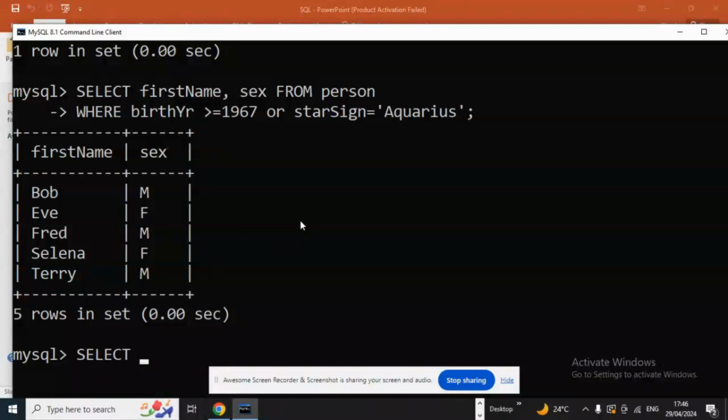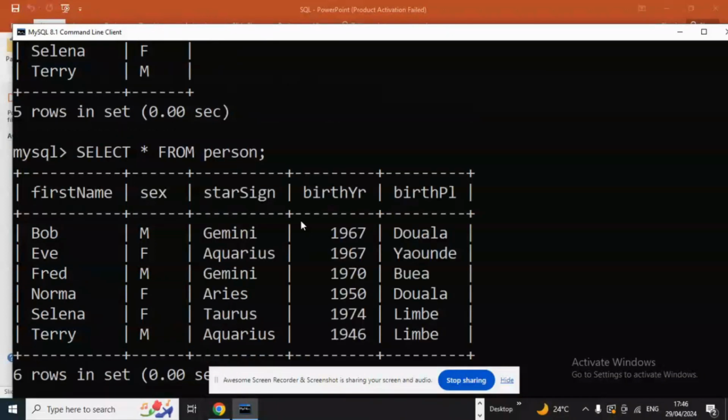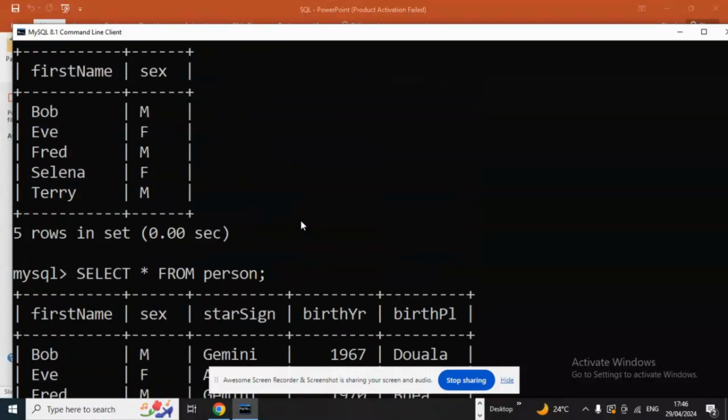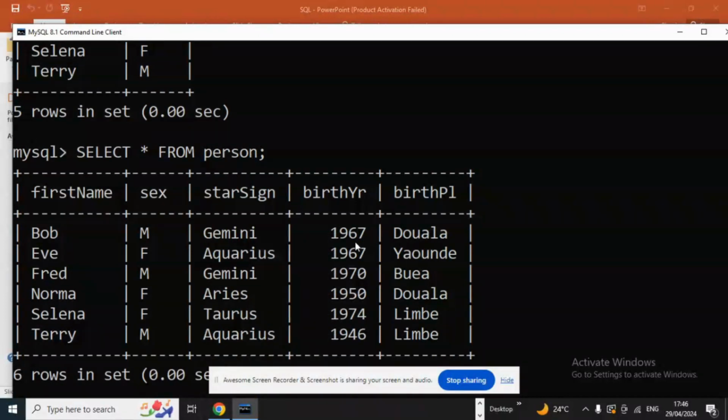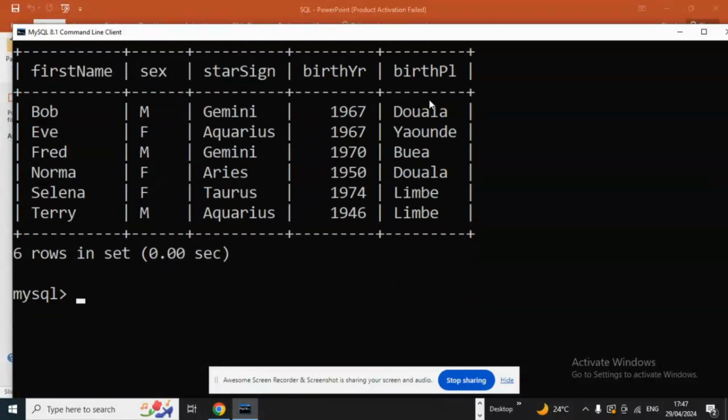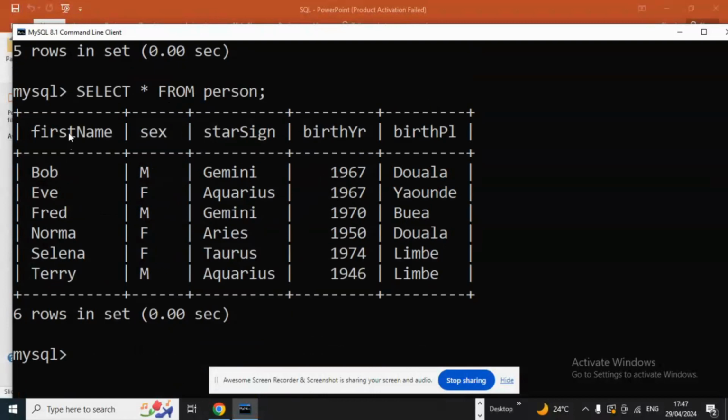So for us to see what actually happened, let me select. We said the birth year should be greater than or equal to 1967. This query will evaluate all birth years that are greater than or equal to 1967, and star sign that are equal to accurate.